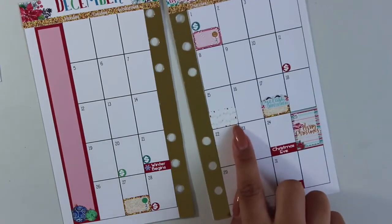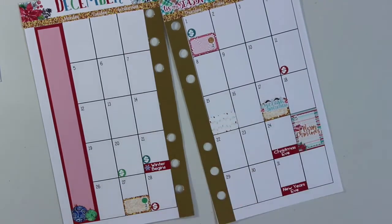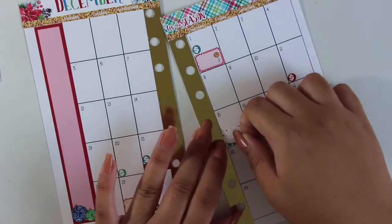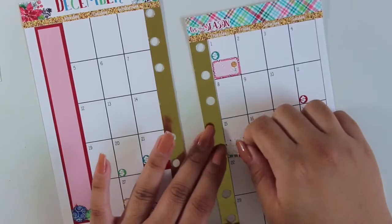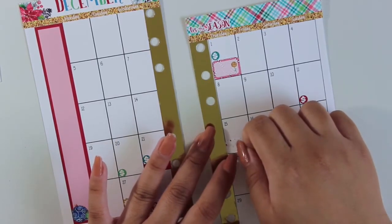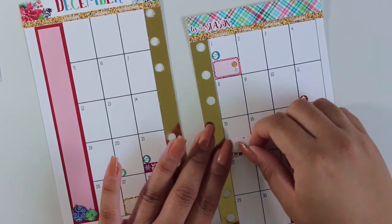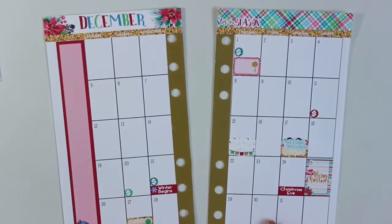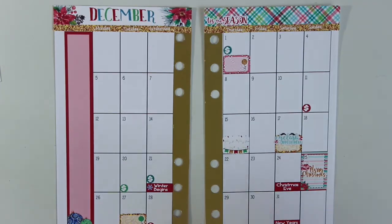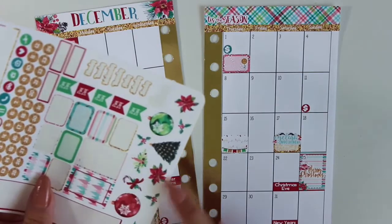I think for my friend's graduation, I'm going to pull in one of these mini banners from the kit, just so that it's much more decorative and super cute. Kind of hard because it's a mini sticker, so there you go. I hope that's in the center. Because there isn't much else going on, I think I'm gonna decorate this area with the deco.